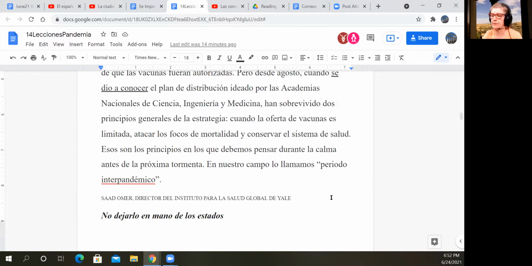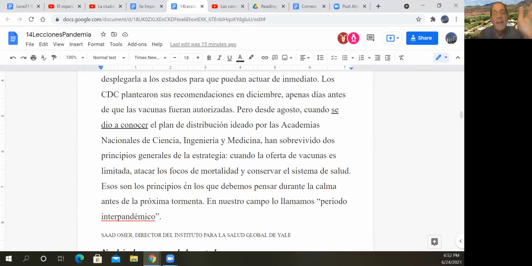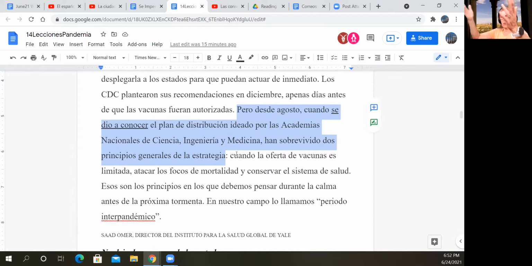Okay. Now I'm confused. Se dio a conocer. Now it sounds like it's not reflexive. It sounds like this is passive, because when the plan was given, when it was gotten out. When it was thought up and put on paper. See, yeah, that might be. Dar a conocer is kind of a, and that all has to hang together. You can't take the se dio apart from the a conocer. It's a whole expression, a whole phrase that hangs together.